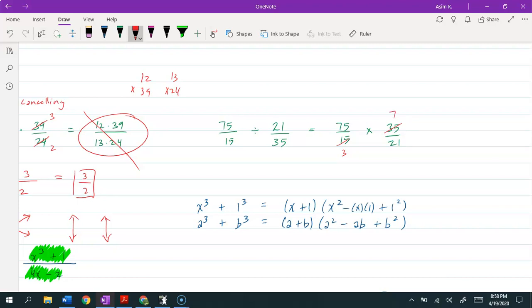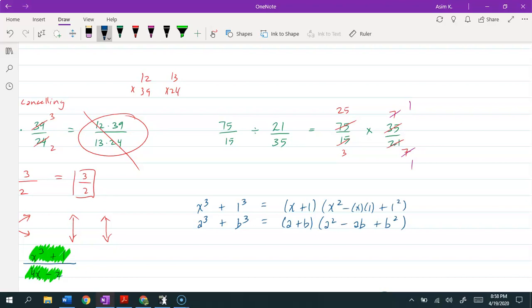You can now look at the other diagonal and ask yourself, is there anything that goes into 75 and 21? Certainly 3 goes into 75 and 21. So 3 goes into 75 25 times and 3 goes into 21 7 times, right? And what's even more neat is notice how the 7 and the 7 that are right above one another can simplify to give you 1.